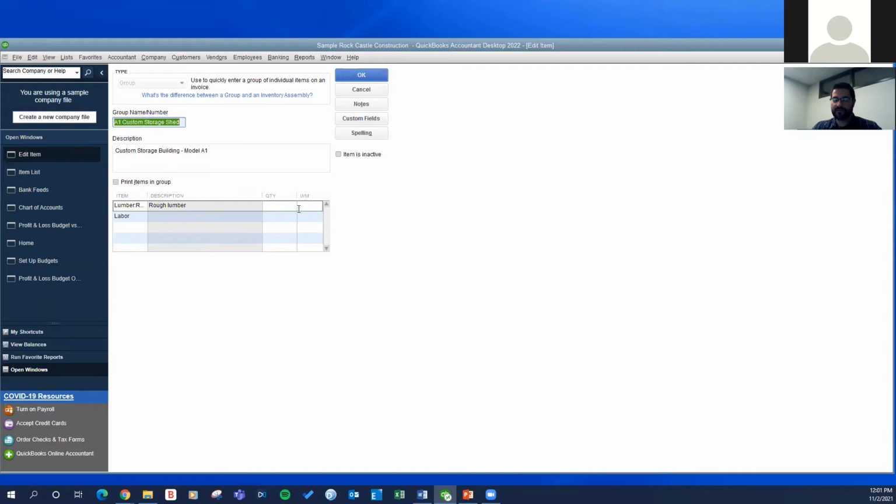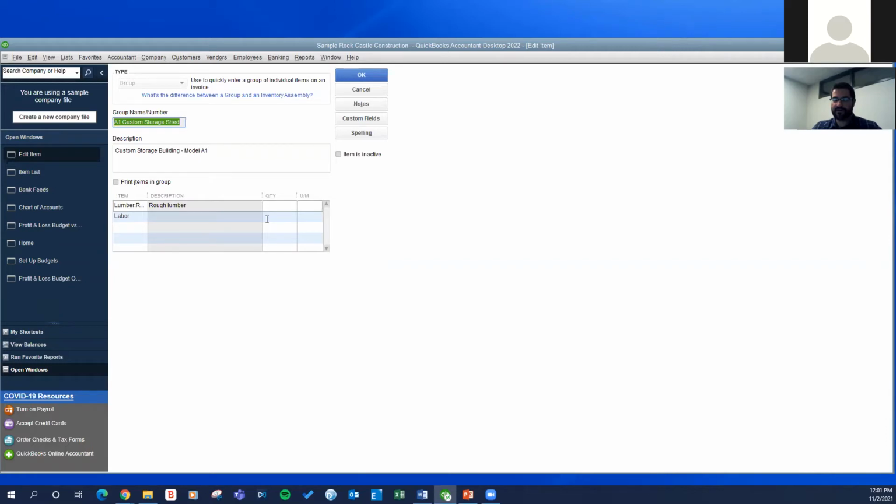So the groups, I believe, can add up to 50 items, so the inventory assembly can add a little bit more, 100 in Premier and I believe 500 in Enterprise. You can also choose to print these items in the group if you want to show everything, or you can select not to print them.